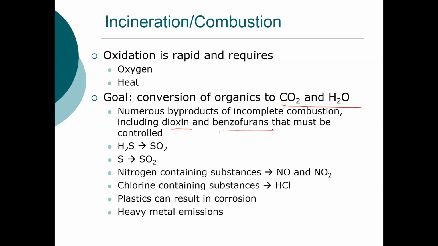Substances that contain chlorine can result in the formation of hydrochloric acid. Plastics can result in corrosion products. They also can result in a number of toxic organics that, if they're not removed, would be emitted into the atmosphere. And then lastly, heavy metals can be emitted in the exhaust gases.